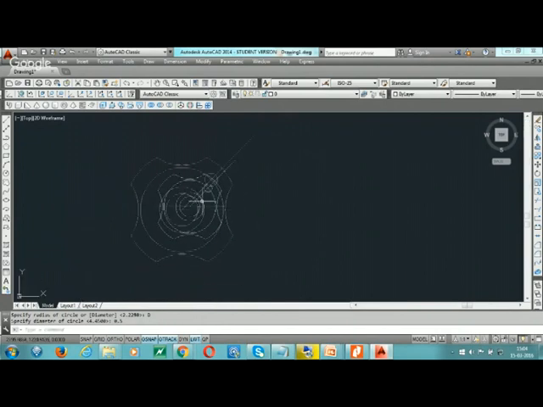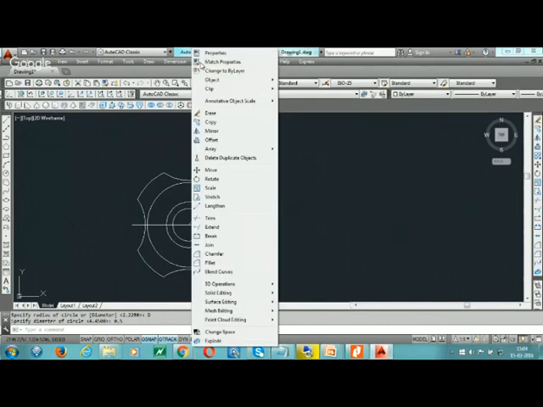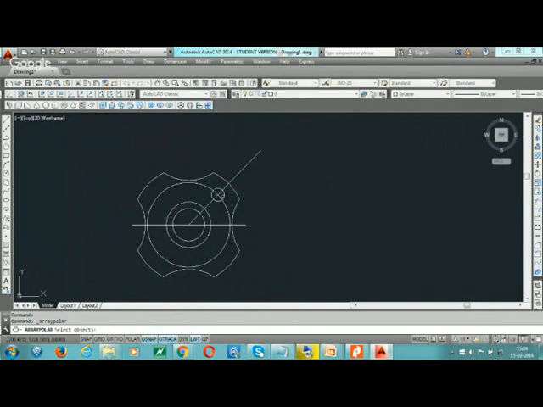Now again we make an array, a polar fashion array. First go to the polar array, select object, enter. After that select the base center point for the array.